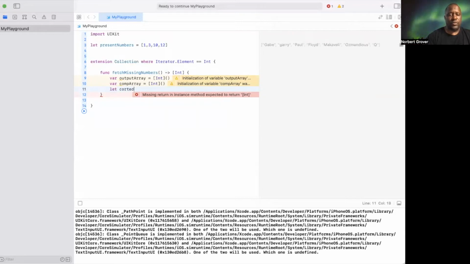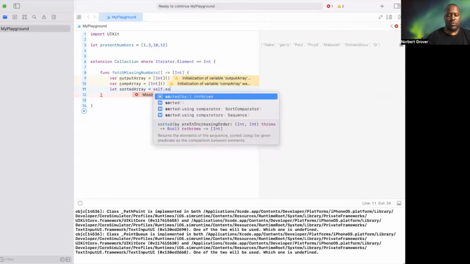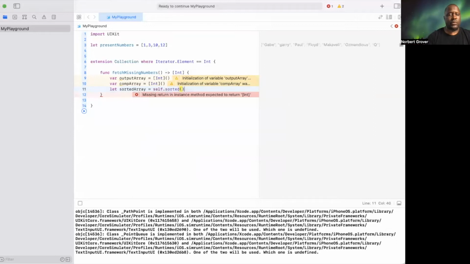Let's say sortedArray equals self dot sorted. Okay. And we're going to have start and end, right?